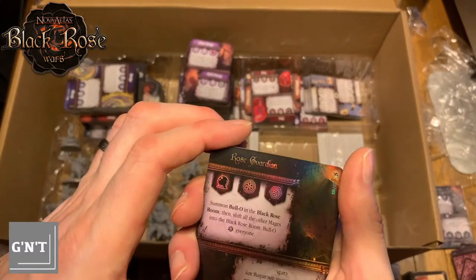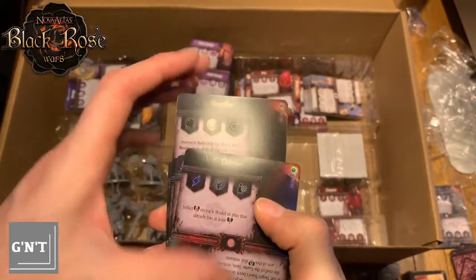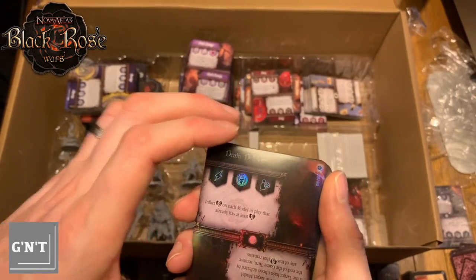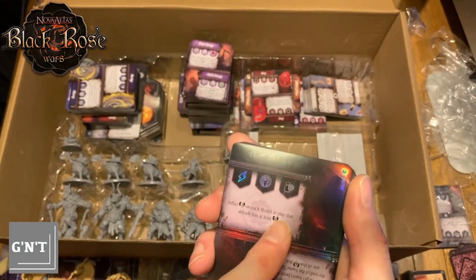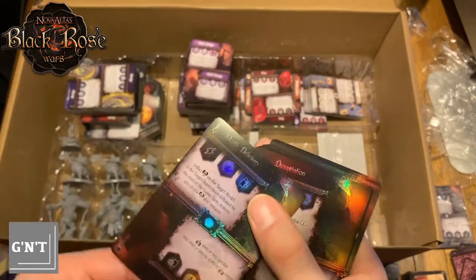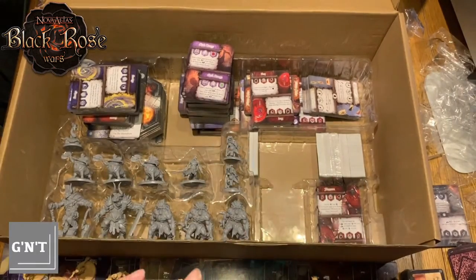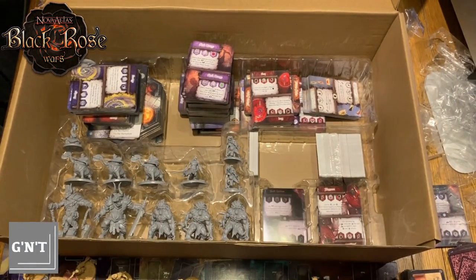Rose Guardian, some below in the Black Rose, and some we've already said that one. Death Delirium. Inflict 3 damage to models in play that already have 1. Is this one I started with? Yes, that's the one I started with. They are nice.